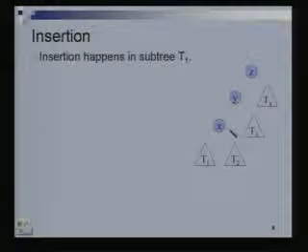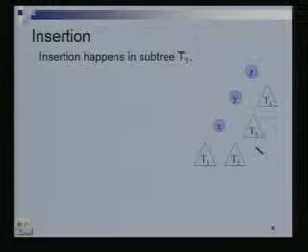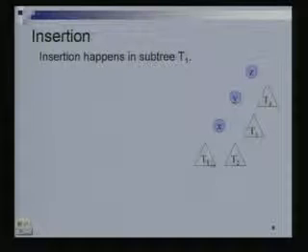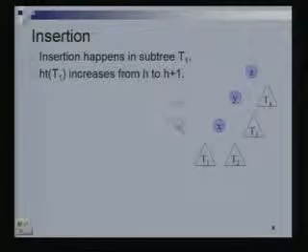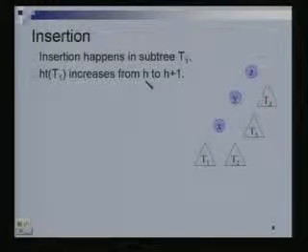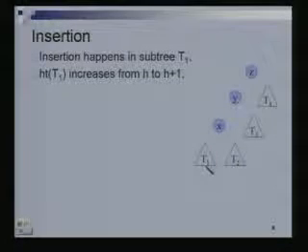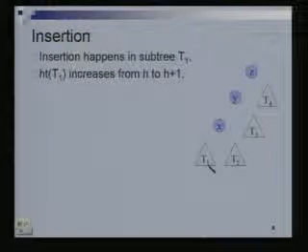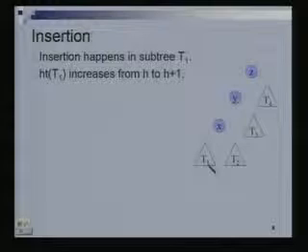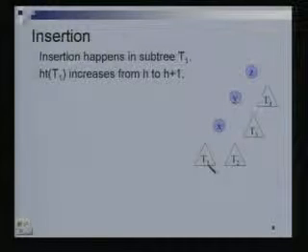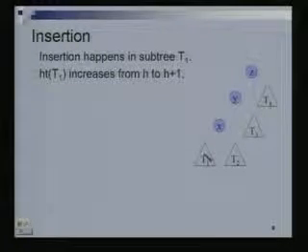So I am looking at one particular case now, that Y is a left child of Z and X is also a left child of Y, and the insertion happened here. So let us say the height of T1, I am using this to denote the height of the particular thing. The height of T1, let us say originally it was H, and now because of the insertion it becomes H plus 1. It cannot increase by more than a 1, because after all I am just adding one node. So the increase in height can be at most a 1, and so let us say there was an increase in height.